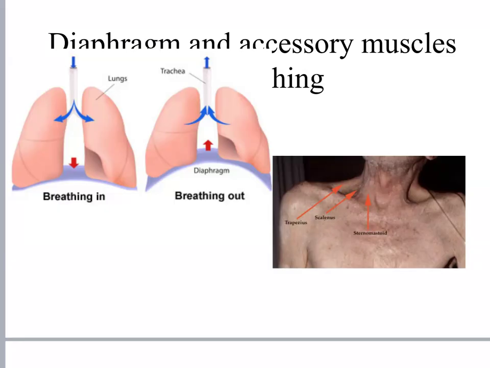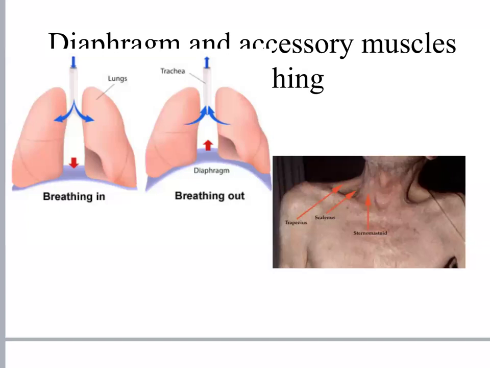The diaphragm is a dome-shaped muscle, and it separates the thoracic cavity with our heart and lungs from the abdominal cavity. Remember, at rest, it curves up. When we inhale, the diaphragm moves down because it has to make more room for the lungs to expand. When that happens, the pressure in the lungs goes below atmospheric pressure, and air flows right into the lungs. When we exhale, the diaphragm relaxes, moves back up, and that pushes the air out.